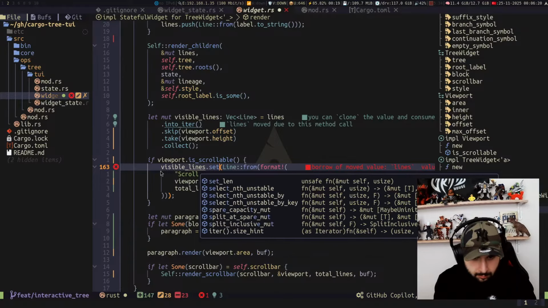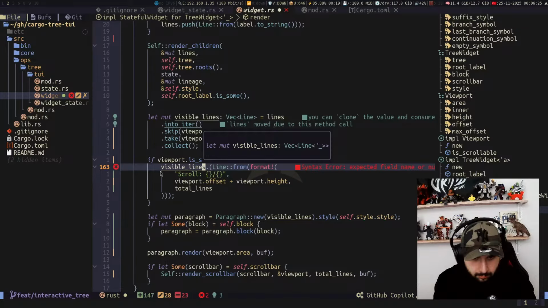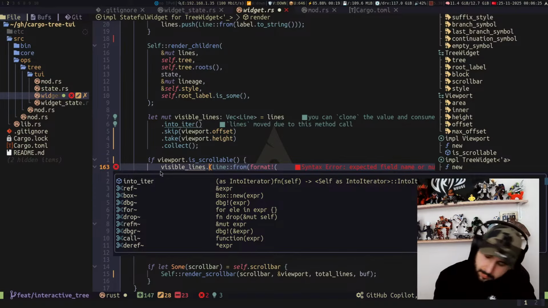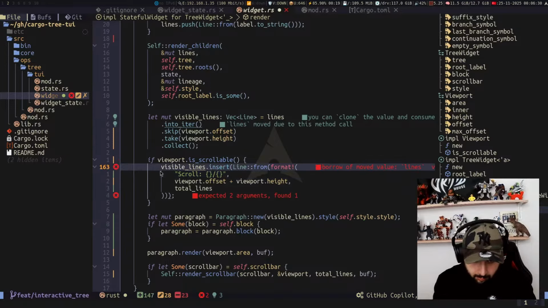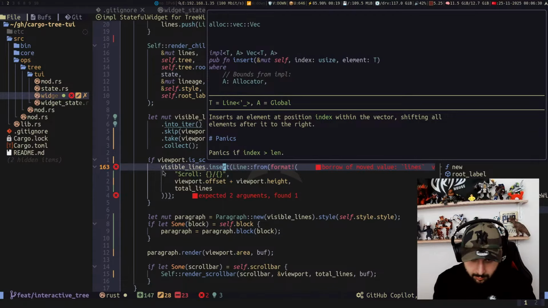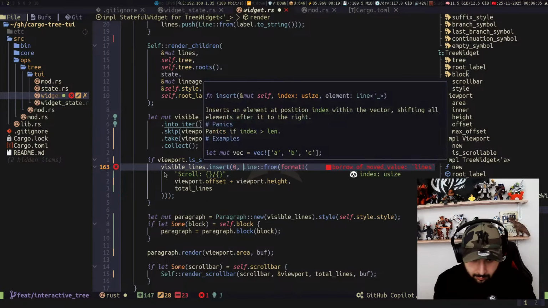Set. What was the function for just inserting? Probably just insert, and I need the position, 0.